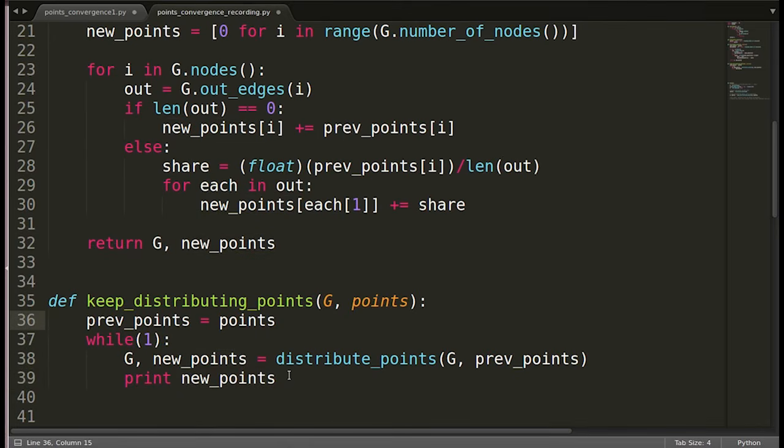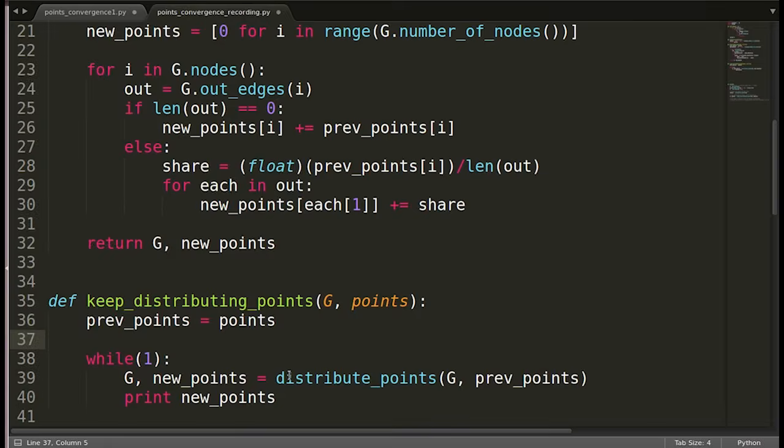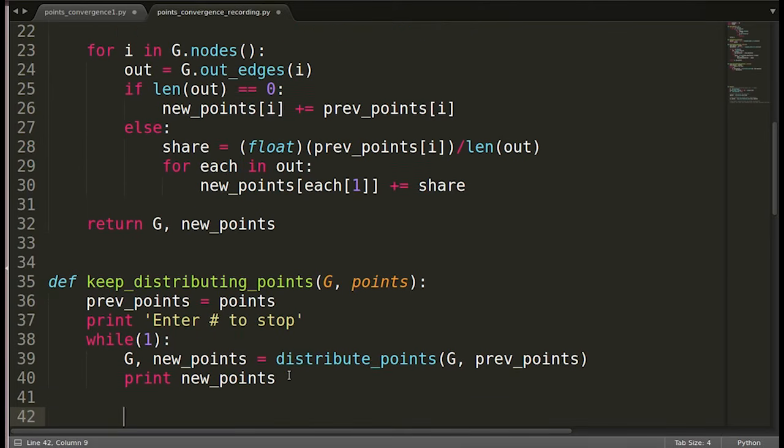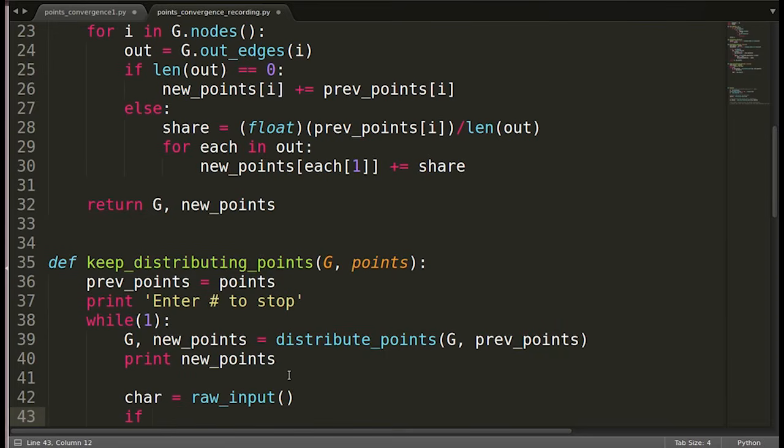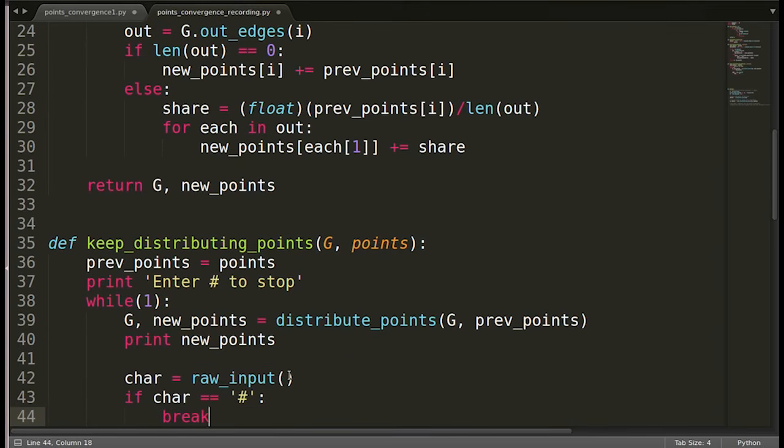So for that, let us ask the user to stop it. Enter hash to stop. Let's ask the user to enter a hash when he wants it to stop. So we'll take that through the function raw input, and if that char is equal to hash, we are going to stop. So I'll write break.